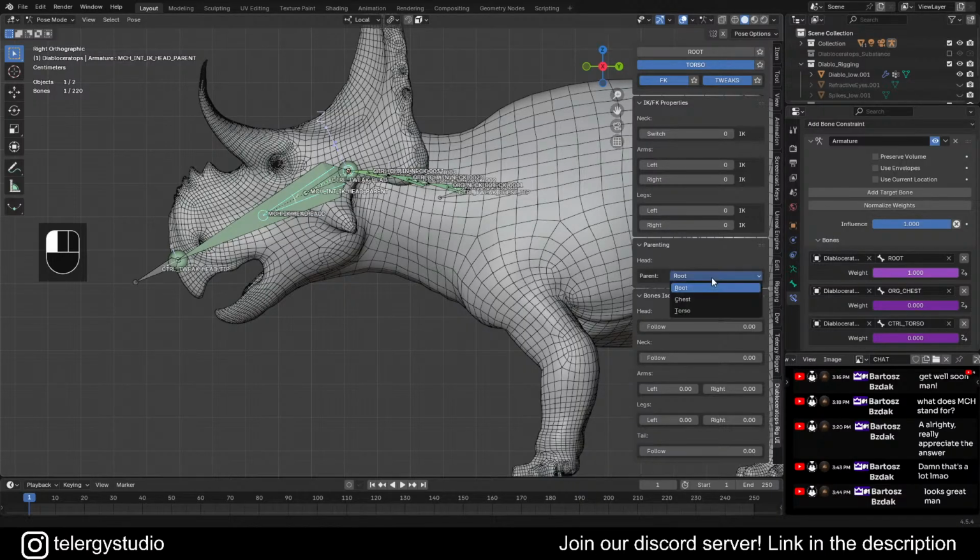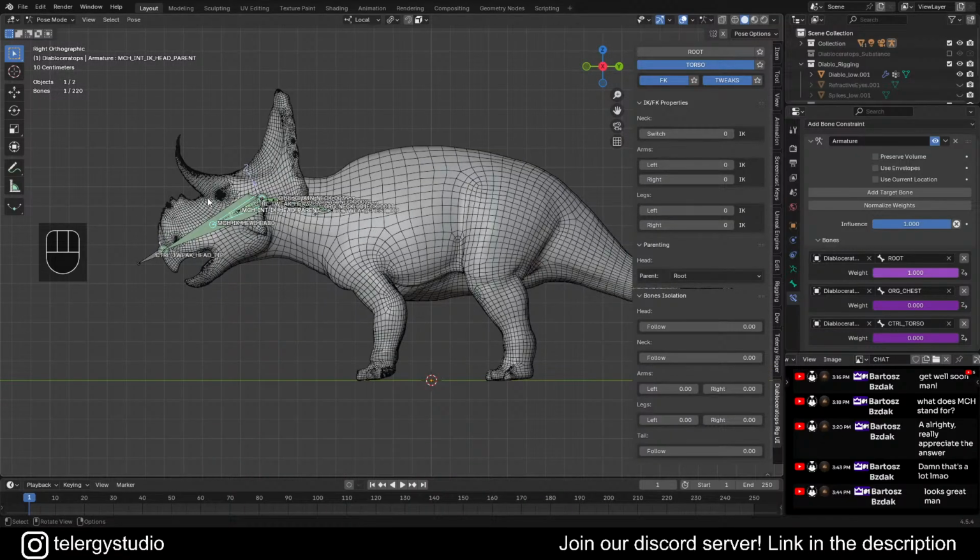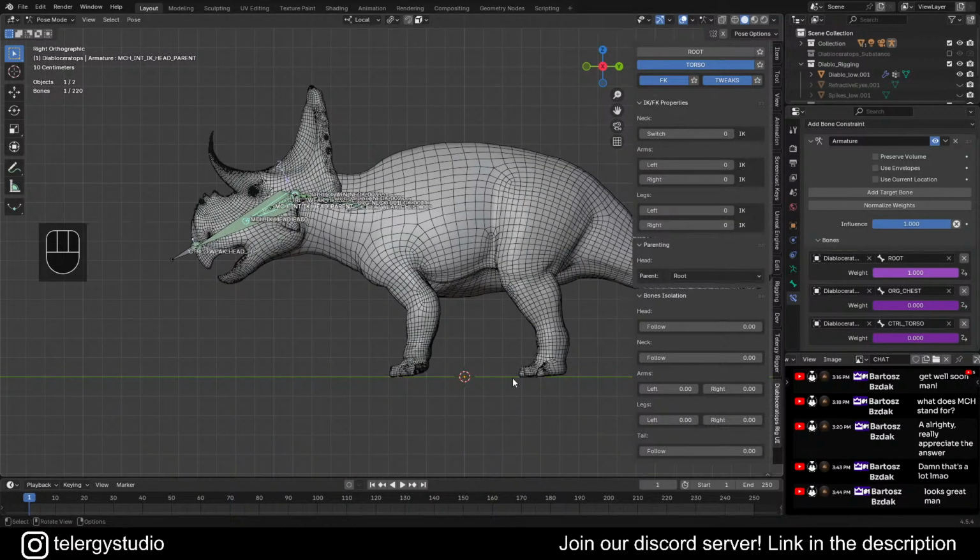So now if I change this from root to chest, we're gonna see this one becomes 1, and these other 2, they are 0. So basically, this way we're able to change the parent of the head. Like, if I don't want the head to follow the body, I just put it to follow the root.